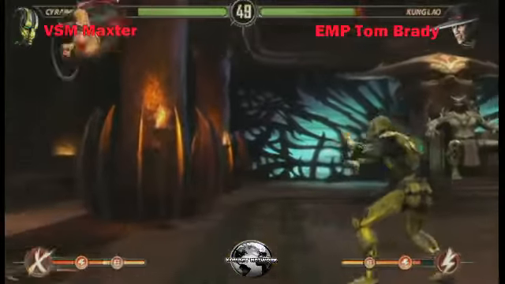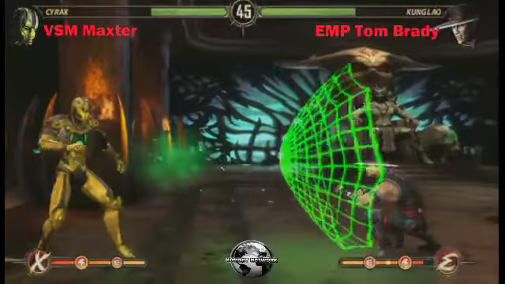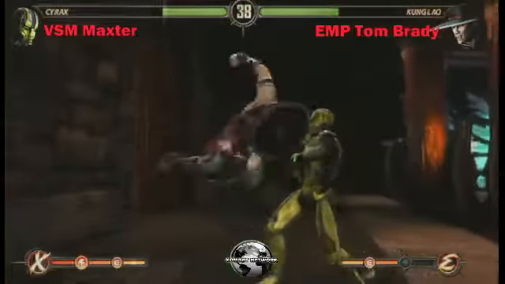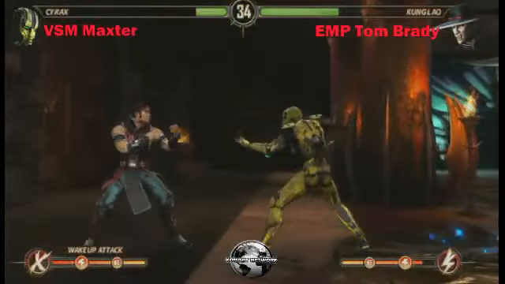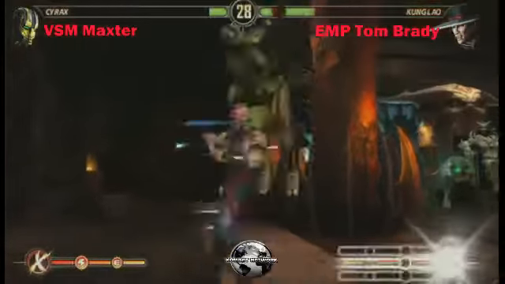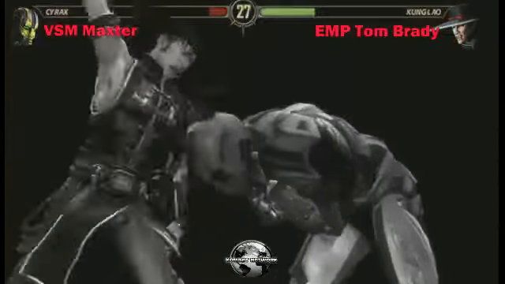Avoids the low hat. Down ones again. Roll. Net, nothing doing. Down hat gets punished, though. Misses the teleport, but a lot of block string there. Ends in the overhead. Down hat. Maxter's got him in the corner here. Out of the corner. Block string. Down hat gets... Oh, and he catches it. X-ray. That's going to do it.